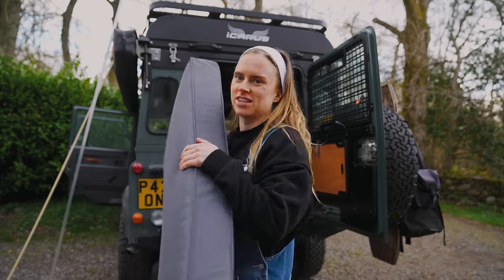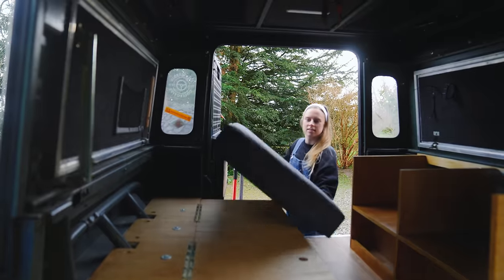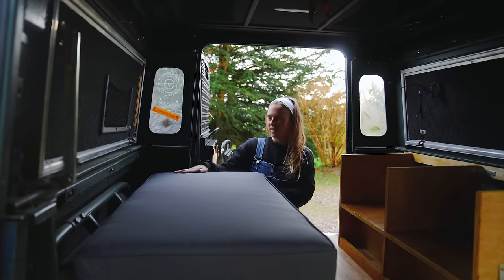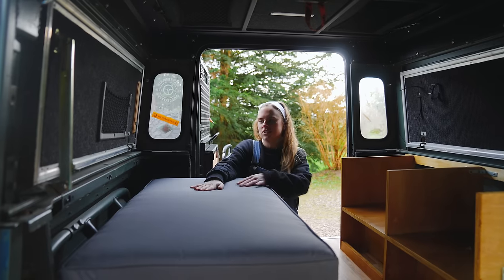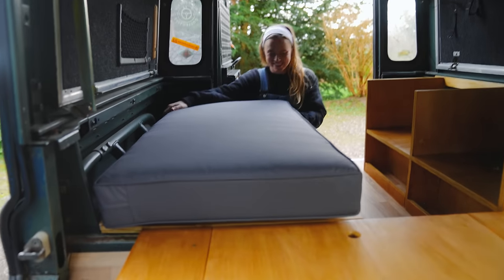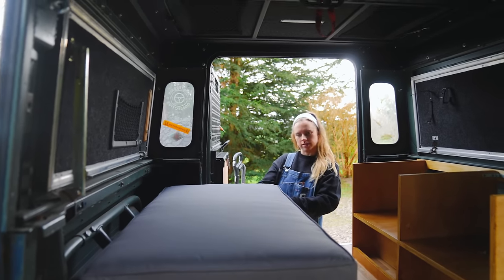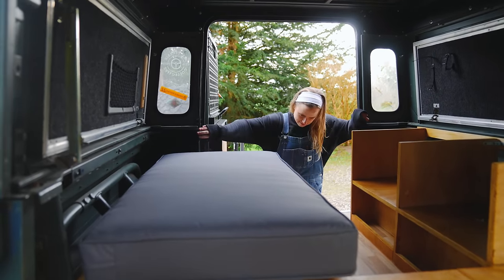I haven't put the other one into the covers yet, but oh, that looks nice. So plump. God, almost a bit too plump maybe. Well, at least I'll be comfortable. I feel when we sit on them, they'll squish down a bit. So. Give it a little sit, give it a little test ride.